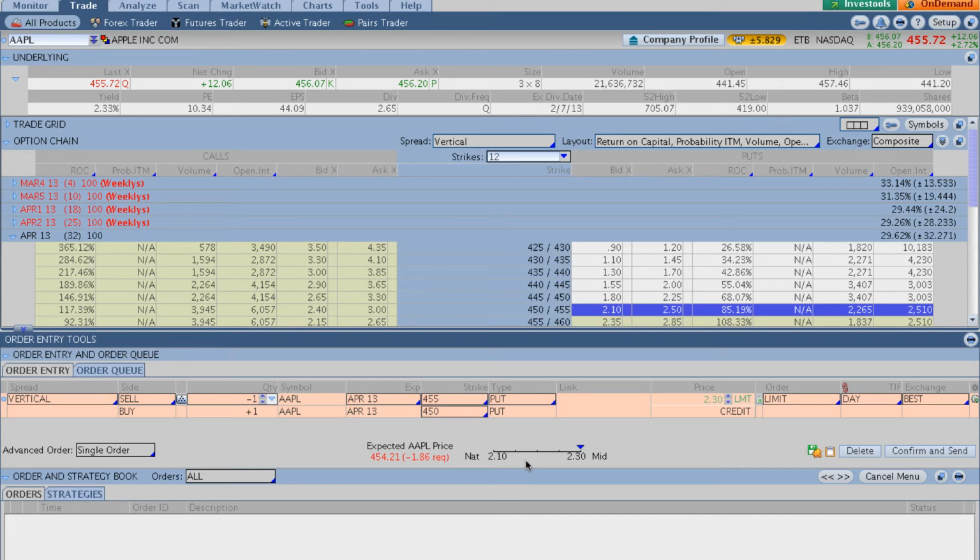So you've got a lot more potential slippage on entry in this Apple situation. So you can see if you try to work the order at this 230 mid, it's telling you that a $1.86 downside move is required in order for this to fill. It may fill right when you put the order in. It kind of depends, but it's pretty doubtful in this situation.